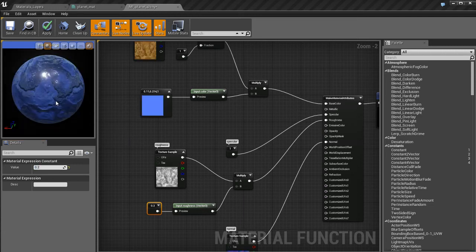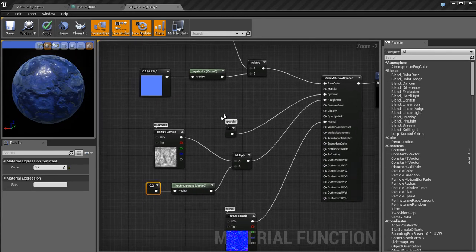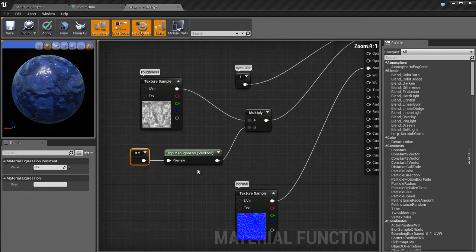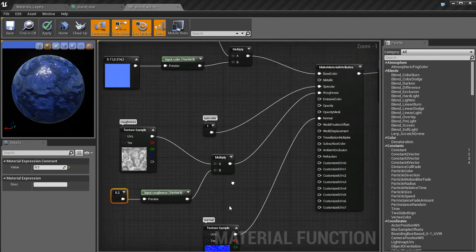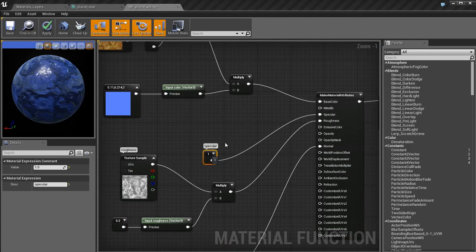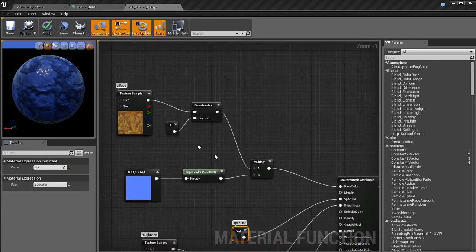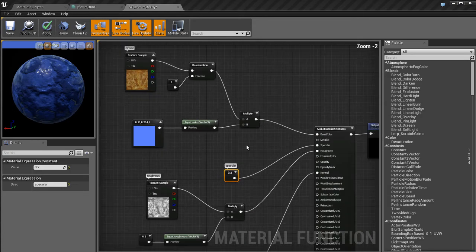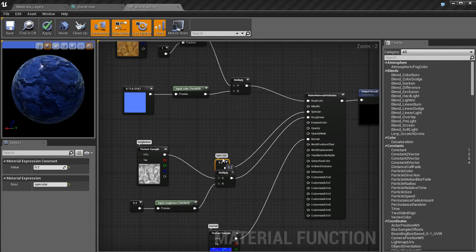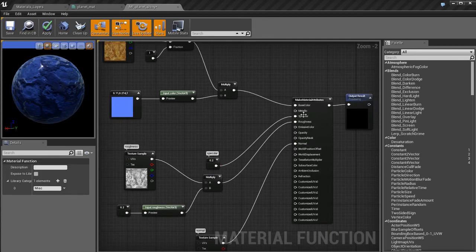For example, I'll take the roughness and set it to something like 0.2, and I can make this very shiny and look reflective and all that stuff. So it looks different from the original material function. This version is going to be a little bit more specular. It's going to be a lot shinier. So I'm going to take the specular parameter and set it to something like 0.2, something like that looks pretty good. So I get this sparkly, very shiny look to this. More like ocean surface or something like that.